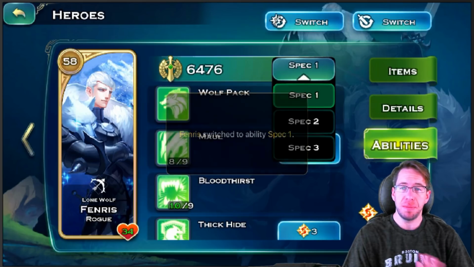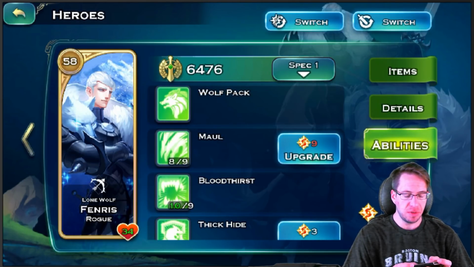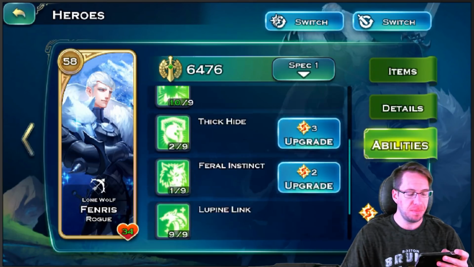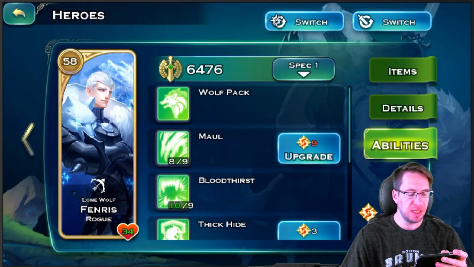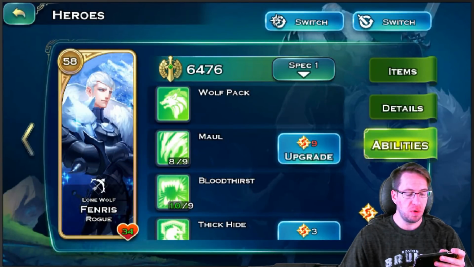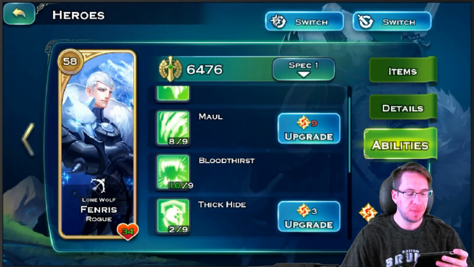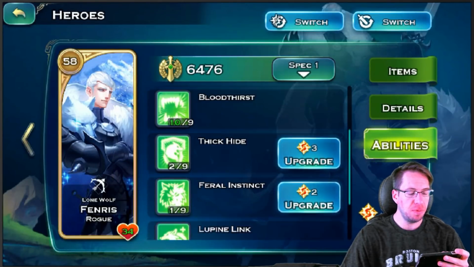If I am not planning on using Fenris at all in direwolf form, then I will do a slightly different setup, because I'll have 0 in Full Moon. And what I'll do instead is I'll get 8 out of 9 into Maul, just to get some more bonus damage. Once I get 1 more ability point, I'll max out Maul. I have Bloodthirst completely maxed out. A couple points into Thick Hide.